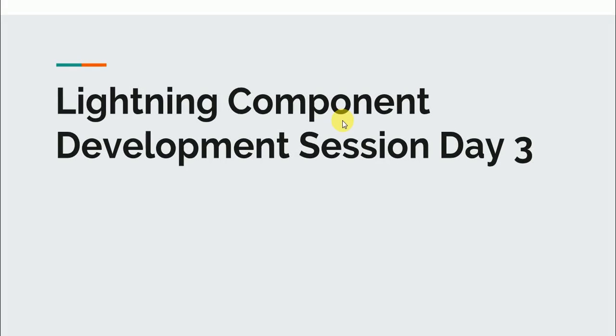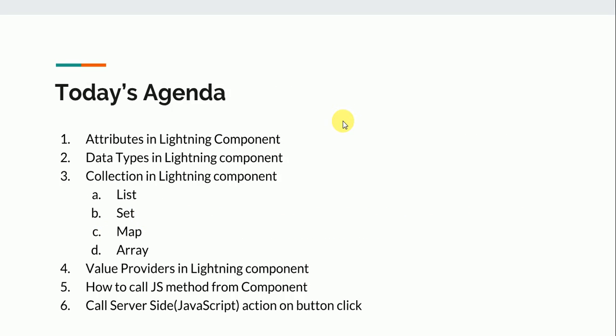I'm Amit Singh, and here in this tutorial we will learn what the attributes in Lightning Component are and how we use attributes in Lightning Components, how they will help us to develop Lightning Components, what the different data types are that we can use, and how we can use collections in the Lightning Component like list, set, map, array.